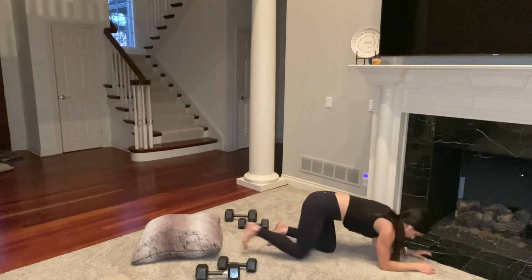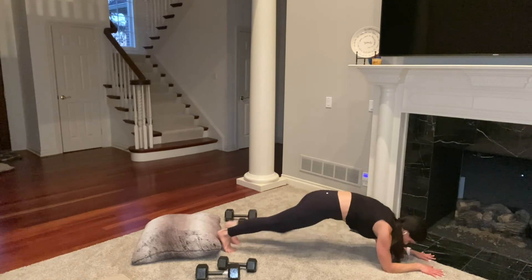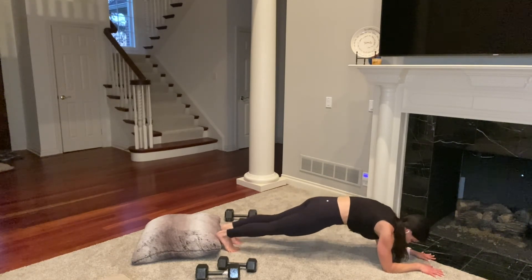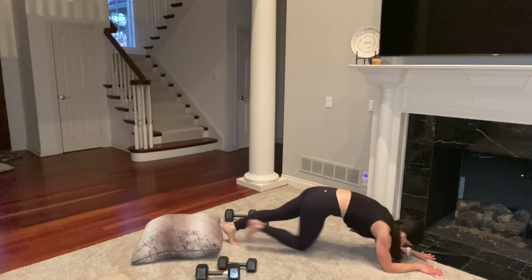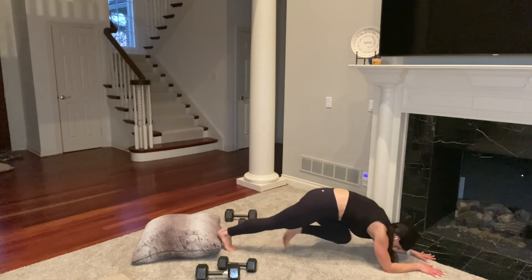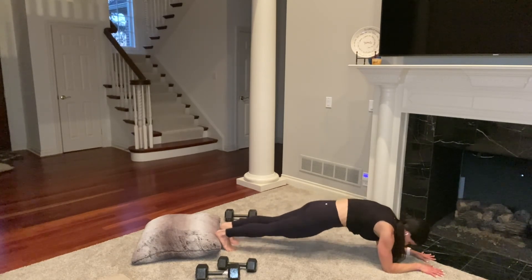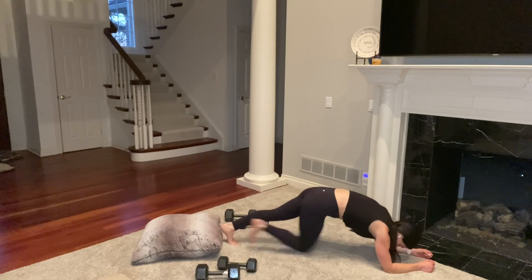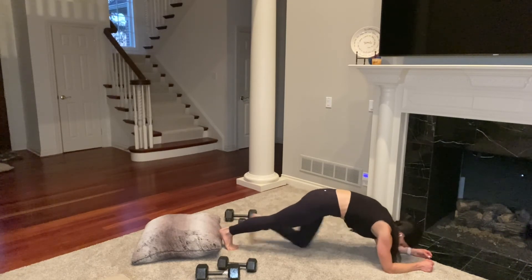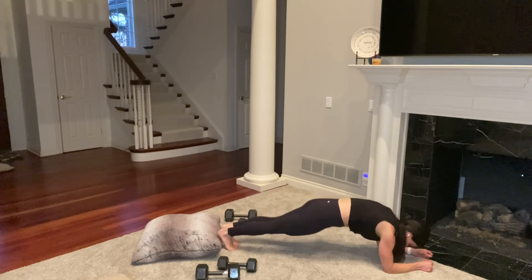Down — forearm plank, final minute. Bend, extend, bend, extend, alternating, pulling knees into your chest. Your knees are only pulling in because your lower abs are doing the work — your navel pulls into your spine. Shoulders away from your ears, little pike of your hips. Just over 30 seconds — you finished 40 minutes of upper body. Complete fire, you are amazing. 20 seconds right here. Always come up to your hands if needed, but talk yourself through it — scoop your abs in tighter than you thought possible. Take it one more each side — that's it, you did it.